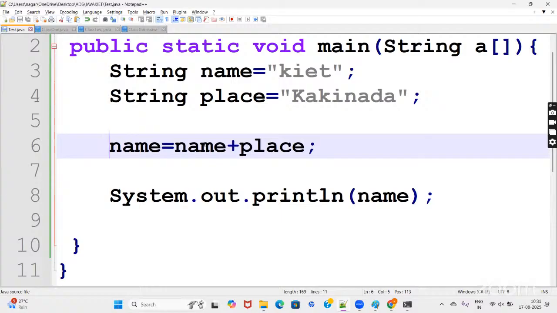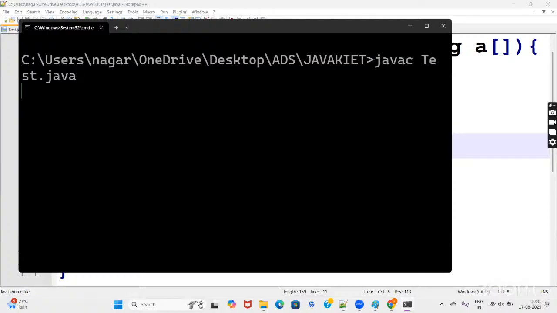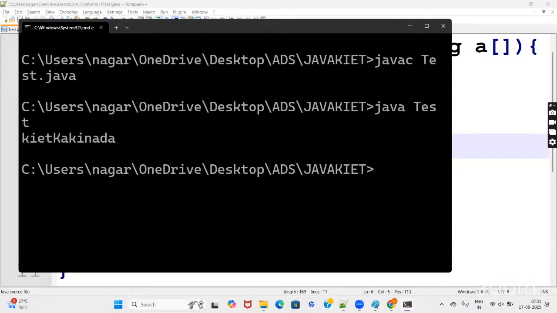Now only kite. Error, same options. Option A, B, C, and D. Option D. javac Test.java and java Test. Did you guess correctly? Okay.